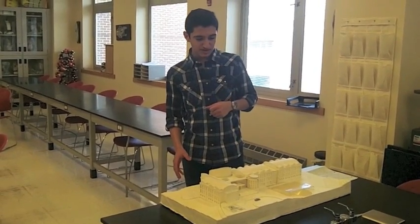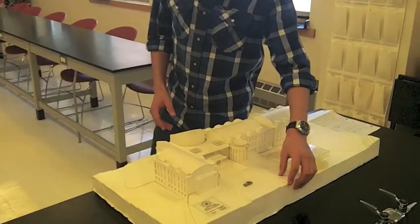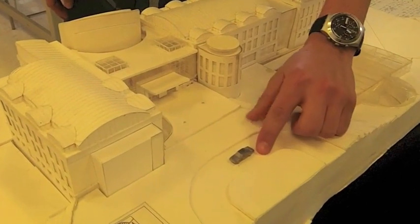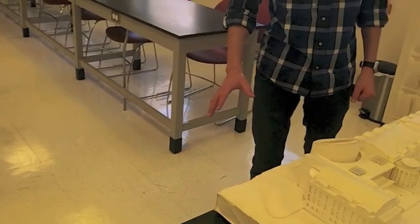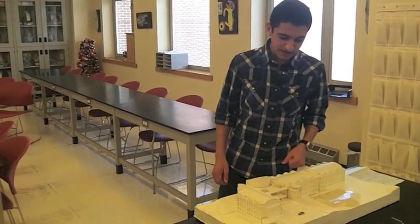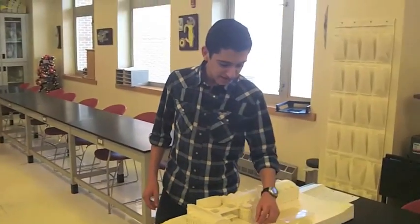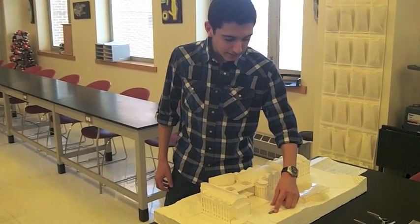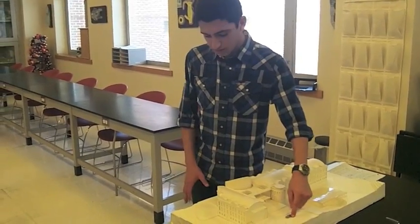Because of the steep slope of the school, we would assume that when it rains, runoff water would run down from the highest point of the parking lot to the lowest point of the parking lot, found here, and through drainage it would eventually discharge into the pond, which is located at the lowest point of the school. In our experiment, we will empty 30 gallons of colored water located in the garbage can to the lowest point of the parking lot, found here, and hypothetically the water would discharge from the lowest point of the parking lot to the pond.